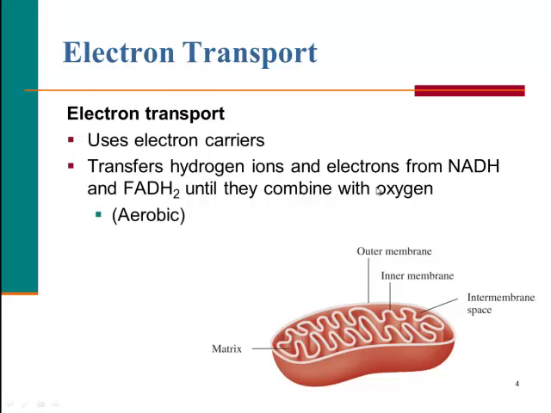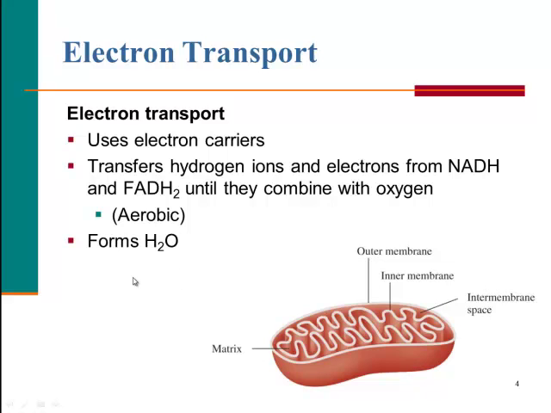Now remember that we talked about the breakdown of glucose and how we get the most energy out of it when oxygen is present. And at the very end of this process is where the actual molecule of oxygen is going to be used. So all of this takes place under aerobic conditions. The ultimate product of electron transport is going to be water. So we utilize oxygen as a reactant and we produce water as a product.